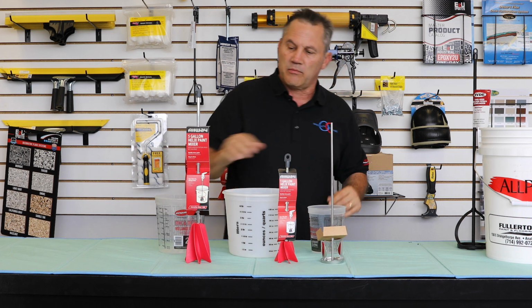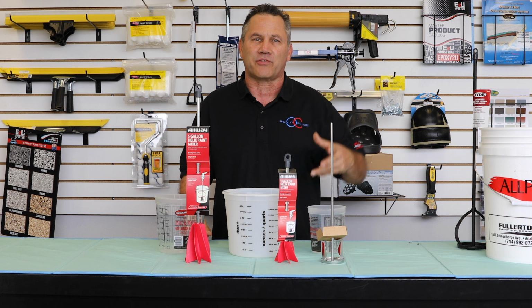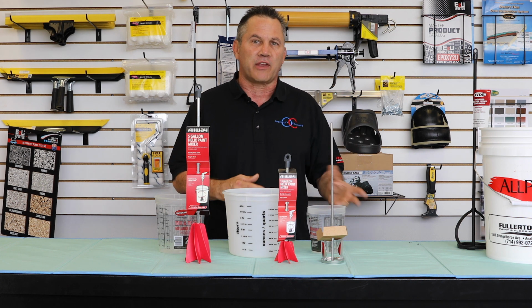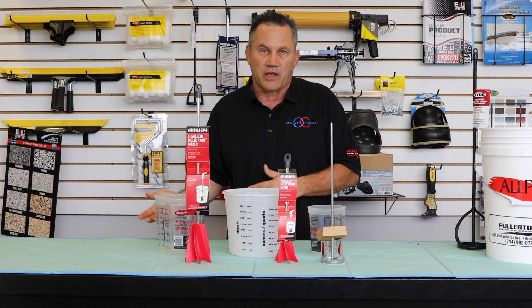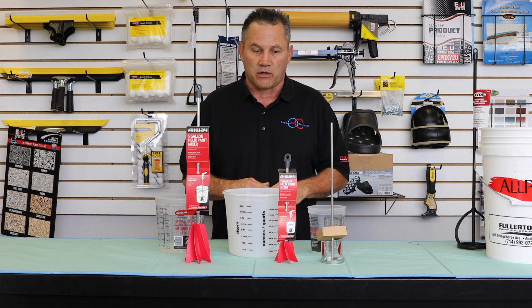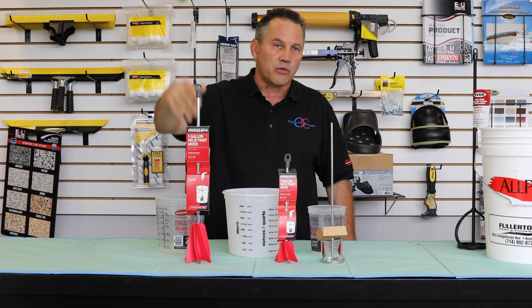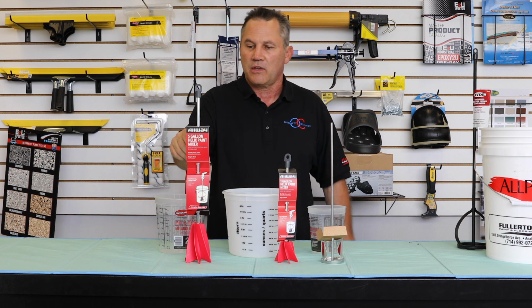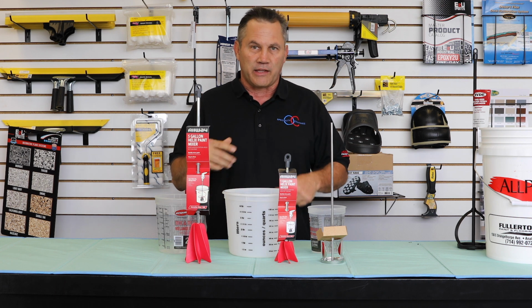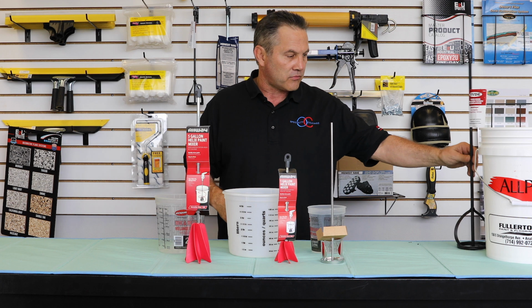So these mixing tools will help you get the epoxy mixed properly, because the last thing you want to do is have spots that are cured or spots that are not cured, and then you've got to go over it again and redo it, okay? And again, these are referred to as drill mixers, jiffy mixers, paint mixers, but they go on the end of a drill and they allow you to mechanically mix the epoxy thoroughly.